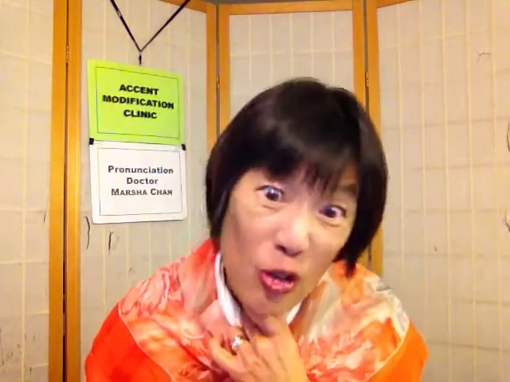The vowel length, that means how long you pronounce the vowel, differs depending on whether the end of the word is voiced or voiceless. So seat and seed differ in the length of time it takes you to say the E. When it ends in a voiceless consonant like seat, it's shorter. When it ends in a voiced consonant like seed, it's longer. Think of the time it takes to vocalize, to vibrate your vocal cords. So when you vibrate your vocal cords, it helps to have the E, the vowel, stretched out.